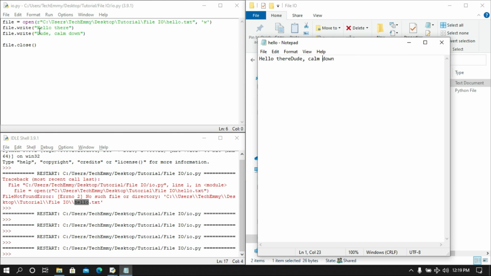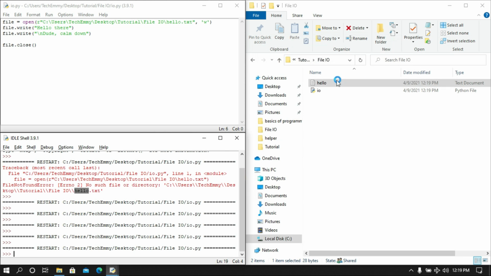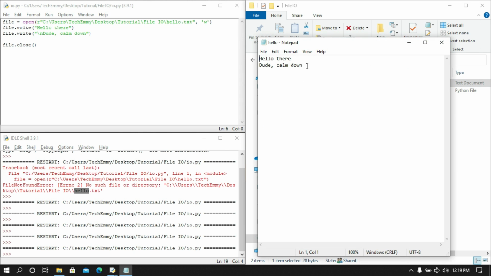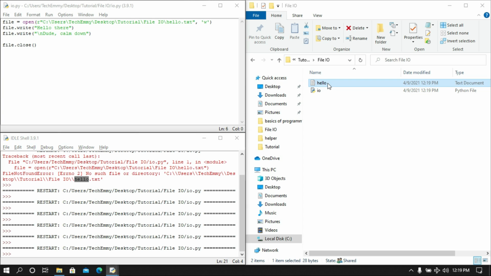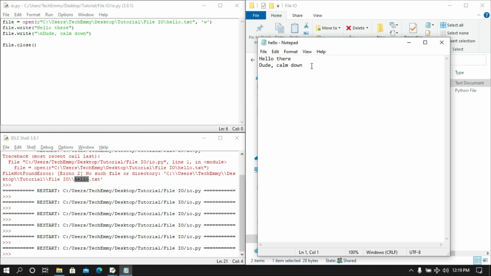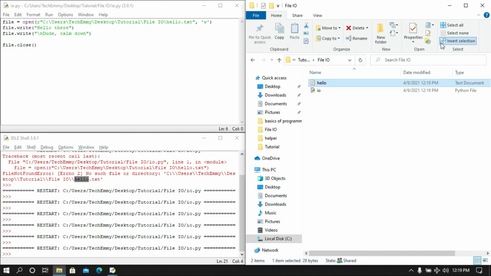If I try adding something here, so we want this to go on a new line, we'll put a backslash n here to make sure it goes on a new line. As you can see, let me close this and open it again. Python overwrites what was there before. So we're going to run that, then I'm going to open it again. As you can see, Python overwrites it, so you need to be careful whenever you're in write mode. Okay, cool. So that's how you write to files basically.